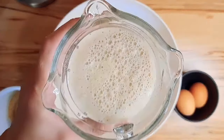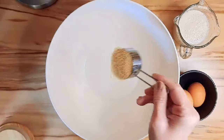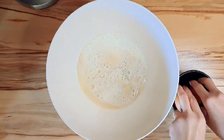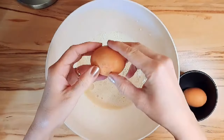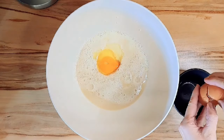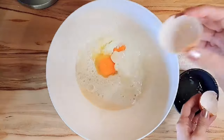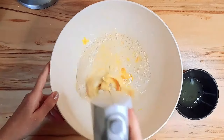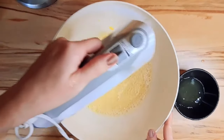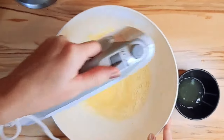Okay, and 5 minutes later, look at that. In a large bowl, we add about 1/4 cup of sugar. And we add the yeast mixture, 1/2 cup of milk at room temperature, 1 large egg, and just the egg yolk of the second egg, so 1 egg yolk. And we mix well with a handheld mixer, or you can just use your KitchenAid if you have that, for this dough. So just for like 20 seconds or so. Perfect.